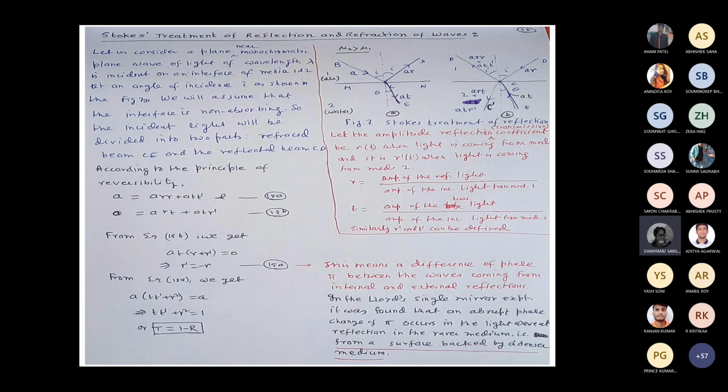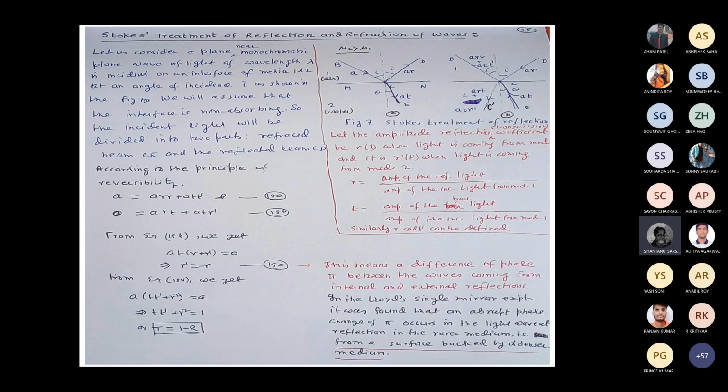And we do one thing: we incident another light ray AR along DC. So this will also be divided into two parts. One part will be reflected in the same medium. AR is the incident amplitude. What will be the amplitude of the wave which is reflected along CB? AR into R dash? No, AR into R. Why is it not R dash? Because we are incident from medium 1. R dash is the situation when the light is incident from medium 2. Please remember this: the amplitude coefficient is R dash when the light is incident from medium 2, but when the light is incident from medium 1, it is R.